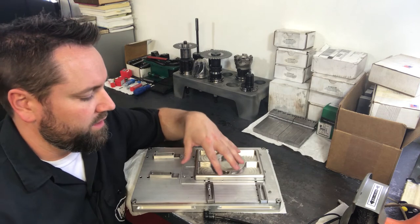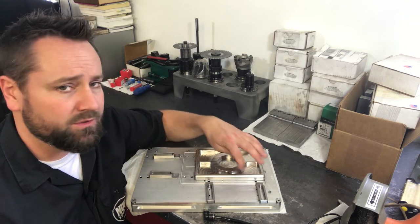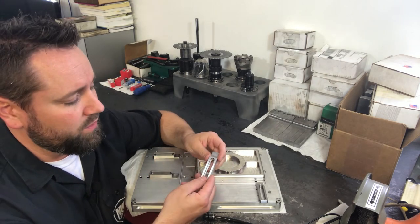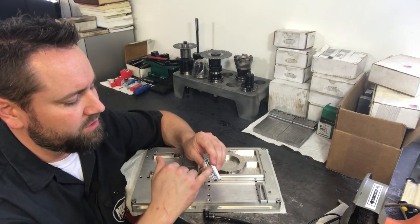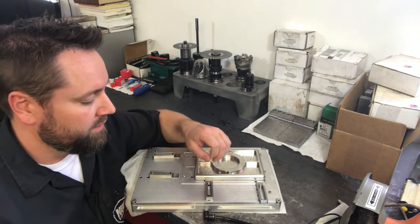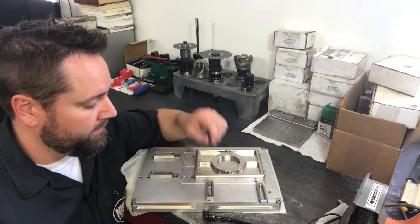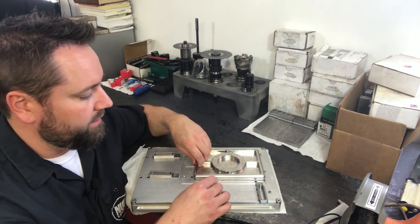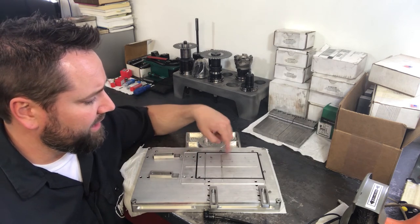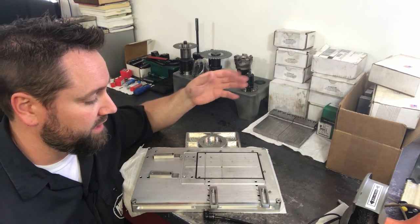The original purpose for this tooling fixture was a job I had for a customer with a very similar part and similar features. After 10 to 12 parts, this little clamp starts to wear out. This was 4140 heat-treated, but the socket head cap screws start to leave indentions on it, and every time you tighten it down it has a tendency to fall back into its little groove. So if I were to make these again, I'd make them quite a bit beefier and add some hardened washers to prevent that from happening. But other than that, they worked great. I had a couple of different profile patterns for different size parts and the gaskets work so well — they work repeatedly. I've taken them out several times, put them back in, and they sealed great every time.